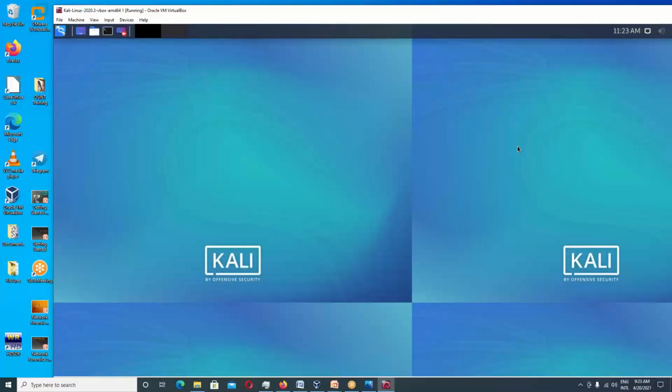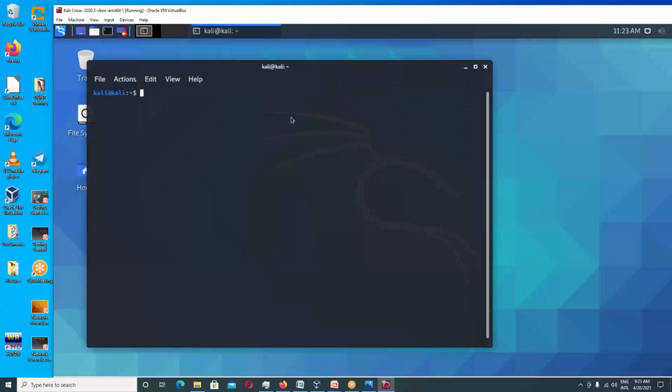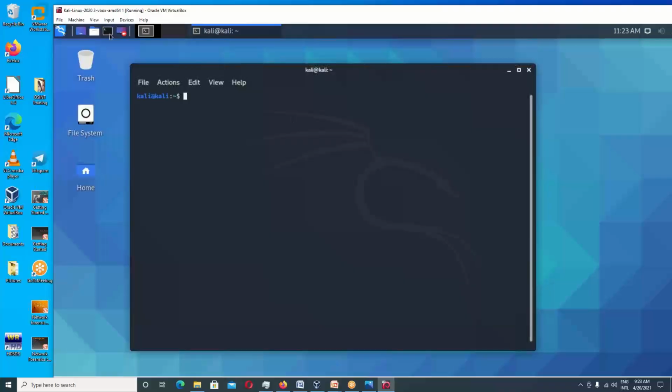Once it boots up, the first thing you need to do is open up a terminal. And there's our terminal. Click on it right there. You see it reflects Kali here.